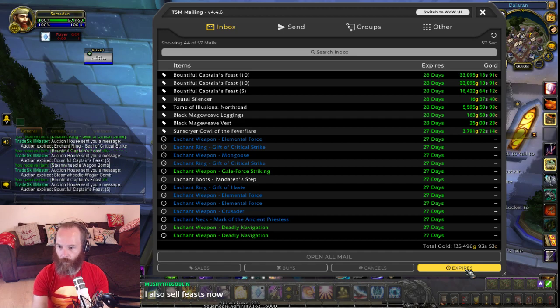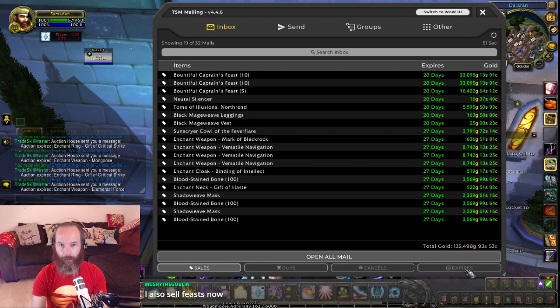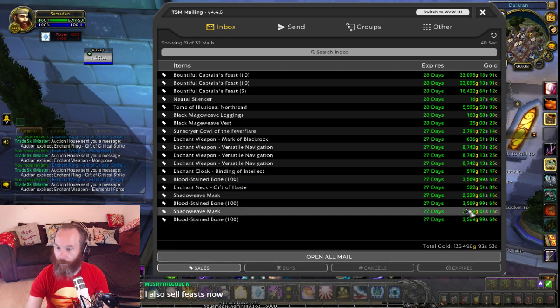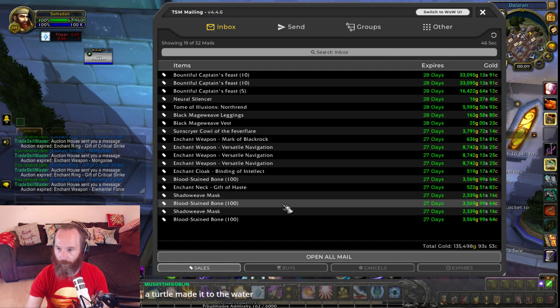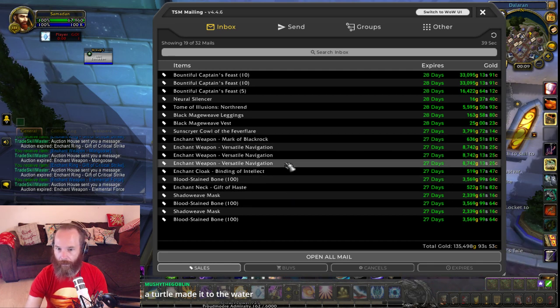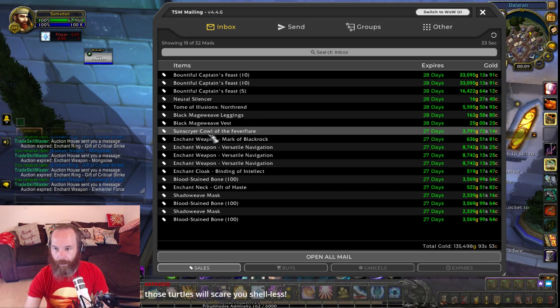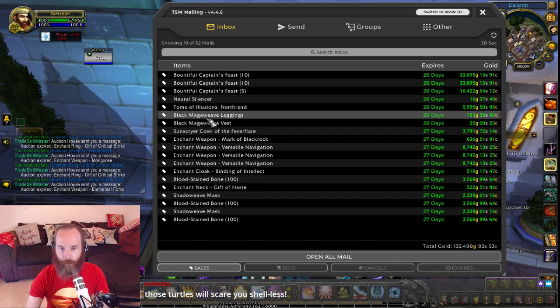Oh wow, even more gold coming in. 135,000. Very nice mailbox. What else have we got here? Okay. Bloodstained Bones, we pretty much stacked those into hundreds. Those have been good. We sold a Shadowy Mask, 2 of those. Gift of Haste, Versatile Navigation. Wow, 8,000 gold each for the Versatile Navigation. That's good. And a Mark of the Black Roll. Oh, and a Sunscryer Cal. We were talking about green items. There's one there. And then Black Mage Weave is another nice one. So, some good things there.